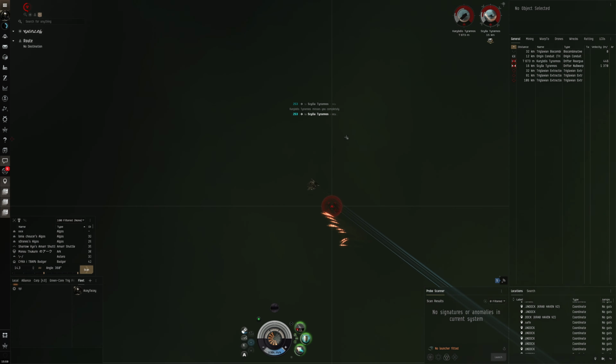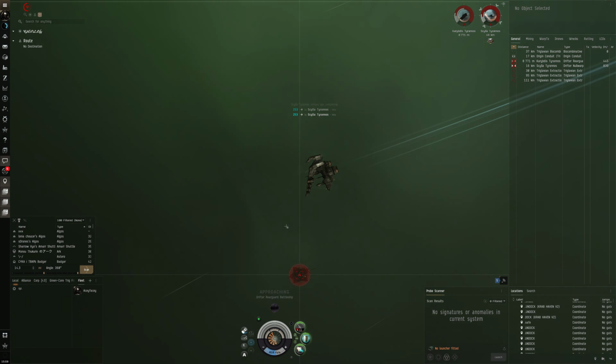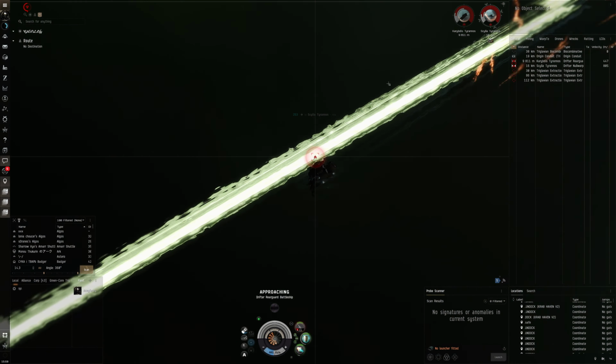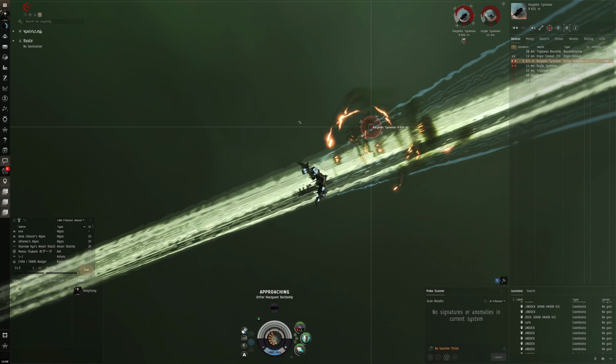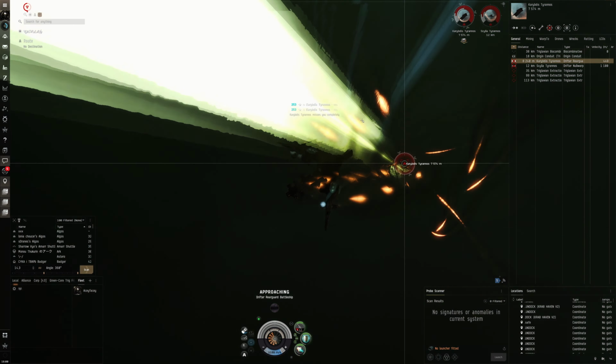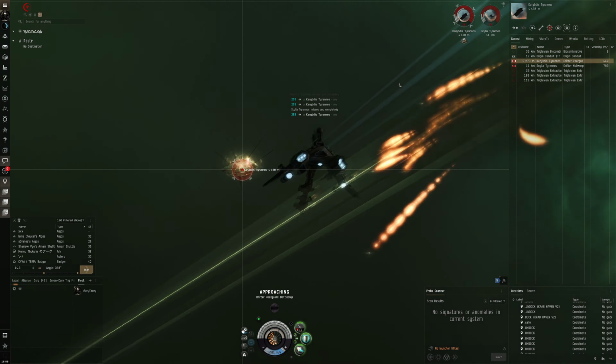So we do this in a very efficient style. This Hawk is so good. It just has no problem, does not care, just goes straight through T2 abyss. This is just so great.